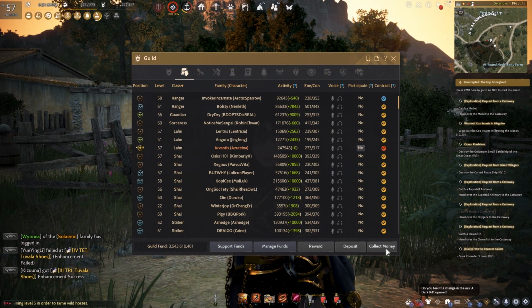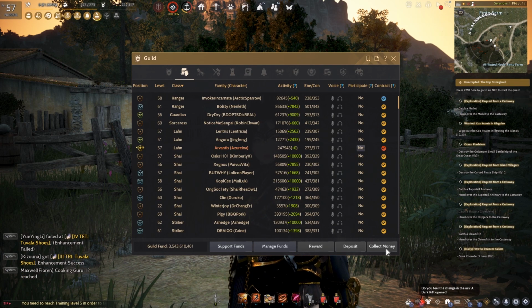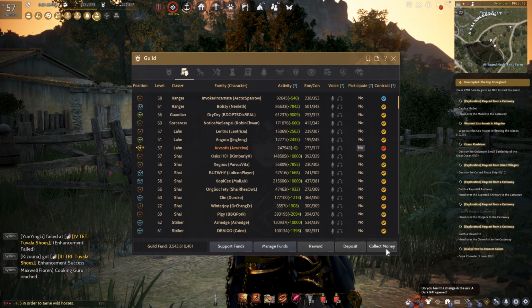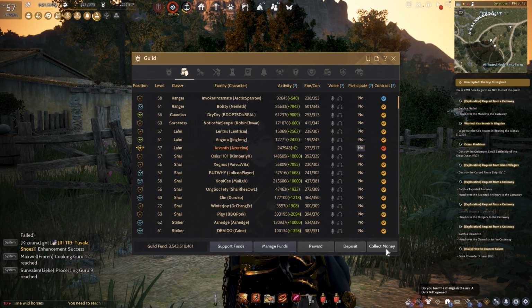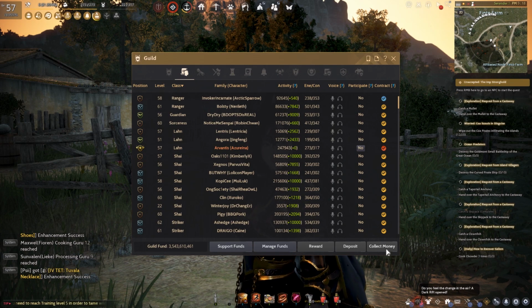One very important thing to take note is this money, if you don't collect it, the next day it's gone. After midnight it's gone, because it is not accumulative. So every day you've got to click on it to collect the amount. The amount varies between members because of your contract value. That's pretty much it.